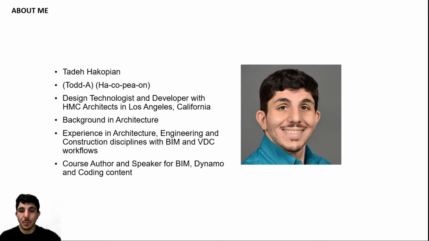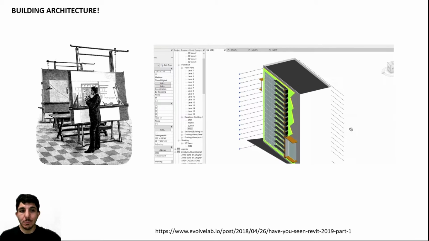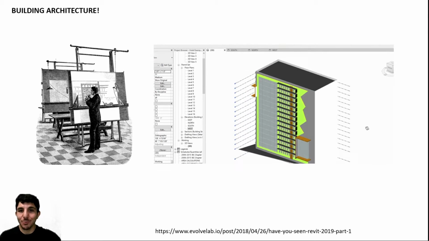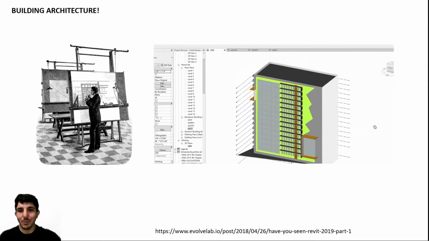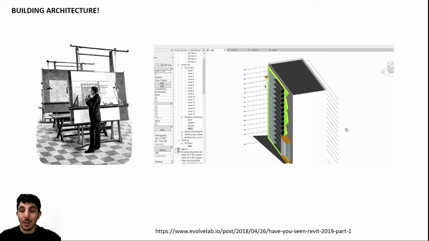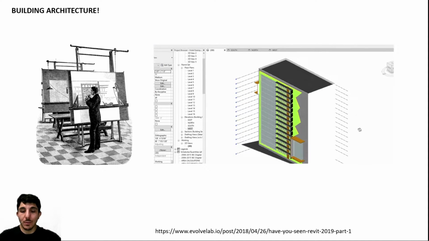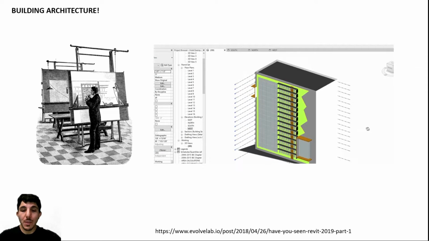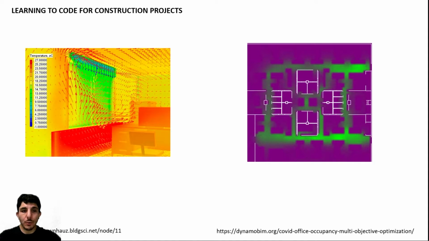In my profession, I teach people how to use coding, data, and what have you for building design and construction. That includes architects with a capital A who draw pictures of buildings. They do everything these days in 3D in really sophisticated models that have lots of data and lots of graphical information in them. And they want to do more. They want to use better tools for energy modeling so we have a more efficient building. They want to use better tools for occupancy planning so the layout of the floor plans is really efficient.